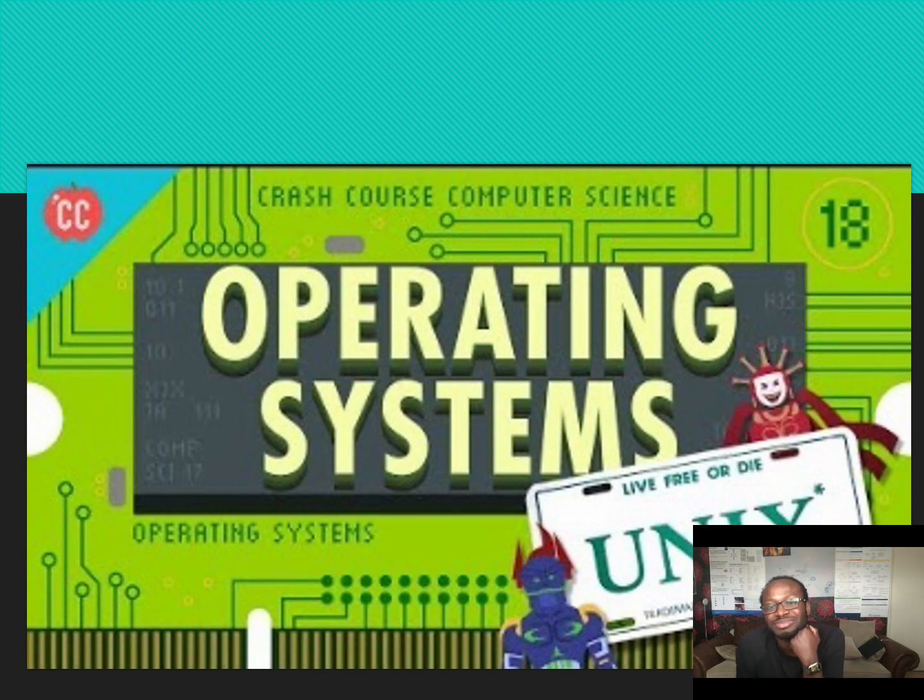lacked strong memory protection. When programs misbehave, you could get the blue screen of death, a sign that a program had crashed so badly that it took down the whole operating system. Luckily, newer versions of Windows have better protections and usually don't crash that often.